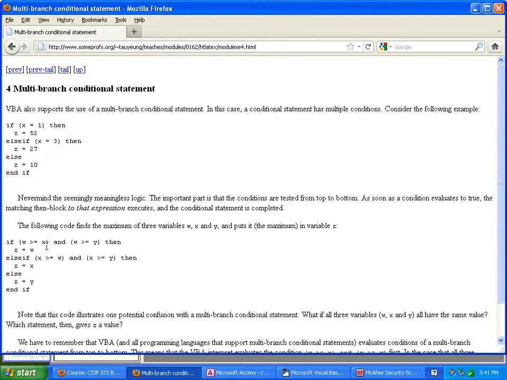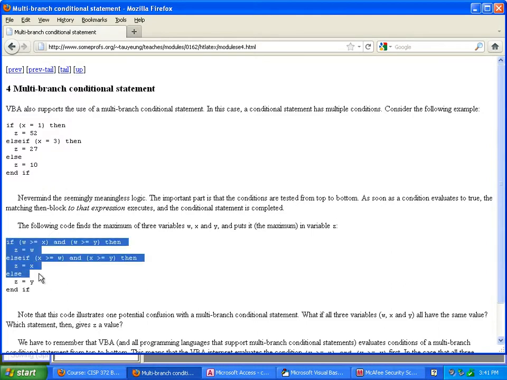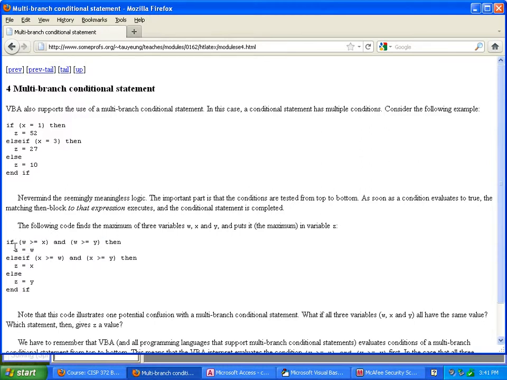So that means we can write the code to find the maximum of 3 variables by doing something like this. The first condition here is a confirmation that w is greater than or equal to both x and y. That makes w the maximum, and so we can assign w to z, because z is supposed to store the maximum value of the 3.